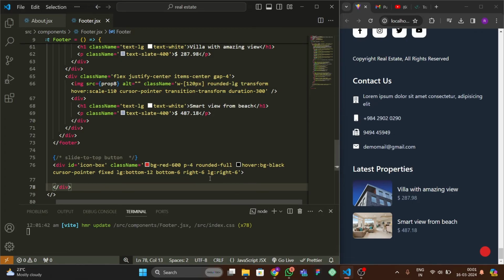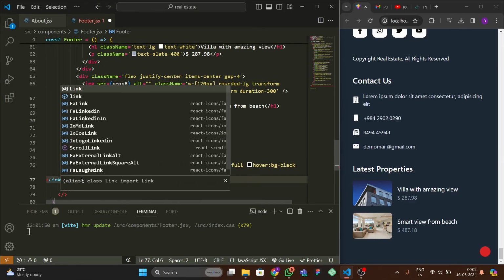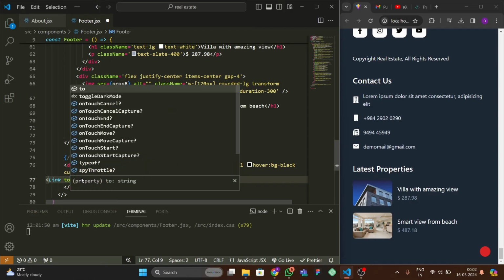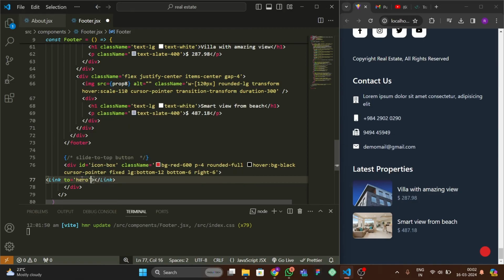So consider we have this. Here we have the same property, so let's remove this from here. Okay, now we have the same property. So after that we have to add a link. Okay, then here I'm gonna write to hero, meaning when we click on this button it will take me to the top, and hero is the CSS ID which you're gonna put in the hero section. Okay, then spy, offset would be -100, and for smooth it will be true here again.